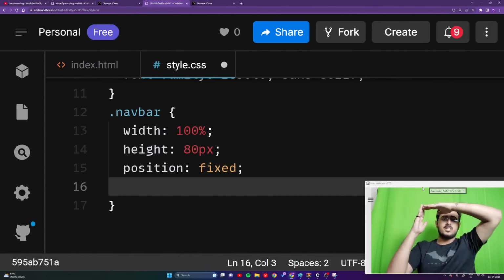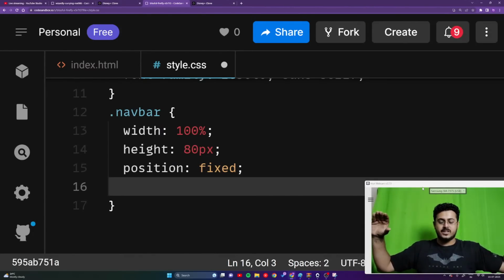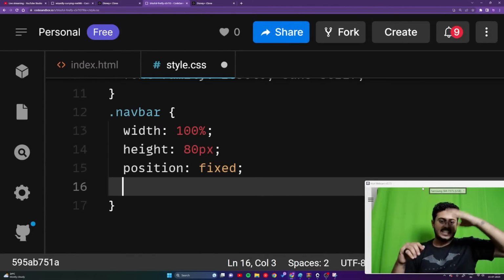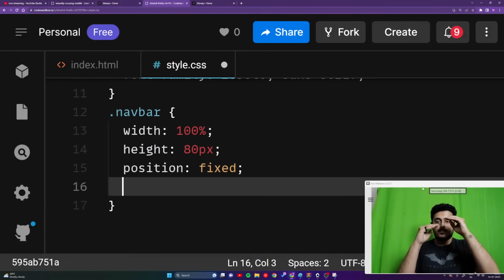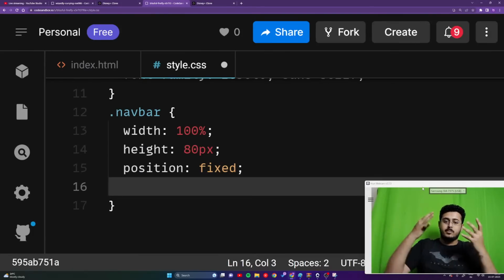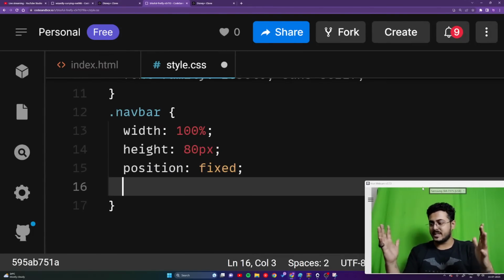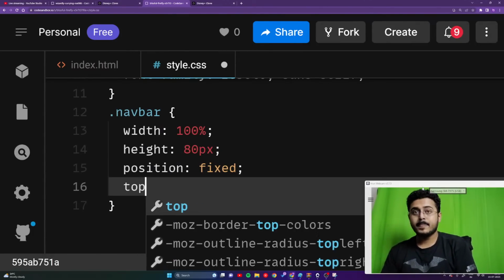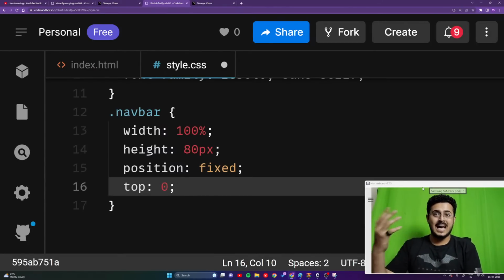For fixing it up on the top, the width is 100%. It will occupy the entire width of the screen. The height is also fixed at 80 pixels itself. But where on the website should I place it? For it to be on the top itself, we need to make sure that above it, there should be no space. On the left-hand side of it, there should be no space. Are you guys able to understand this? Please let me know. Above it, there should be no space. On the left-hand side, there should be no space.